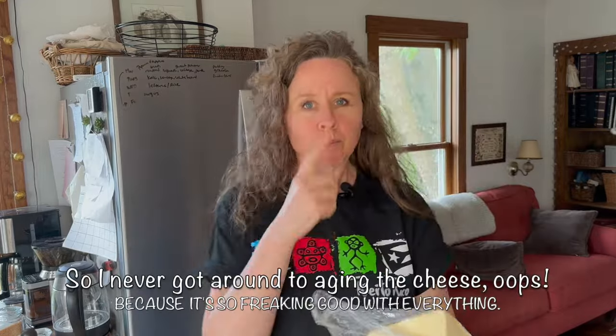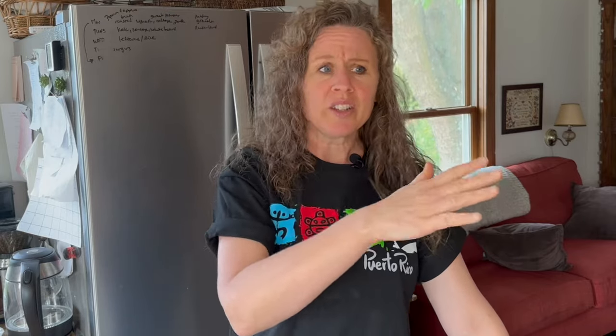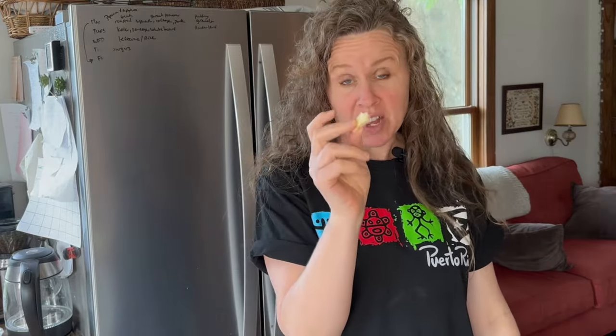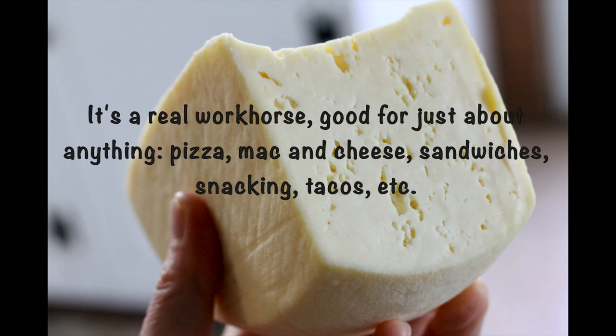This is all I have left. I gave away huge amounts to my mom and dad, my brother's family, my friend. I never actually aged it — we're almost two weeks out and this is just sitting in the fridge looking absolutely fantastic. My mood for this cheese has gone all over the place, but I have landed two weeks later on the opinion that this cheese is pretty amazing. It is not rubbery anymore, it melts fabulously. If you want to learn how to make a cheese and don't want to invest much time or energy, make queso fresco. This is a very fine cheese for minimal effort. And that's final.